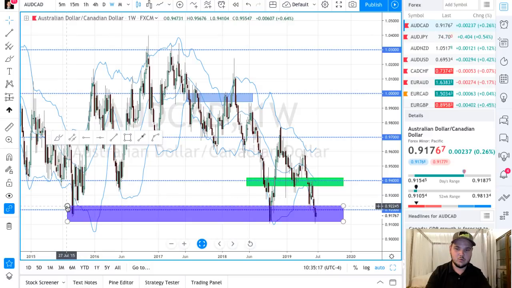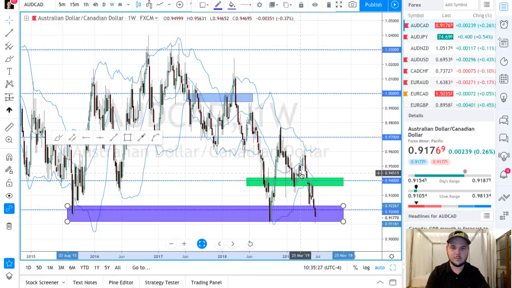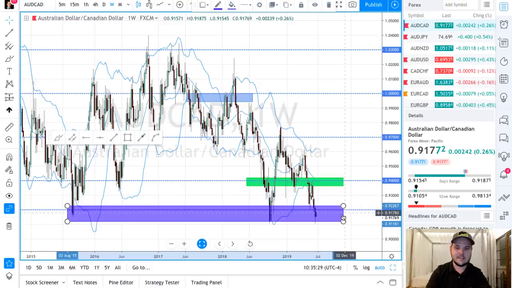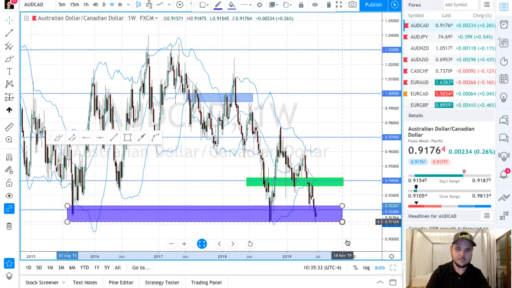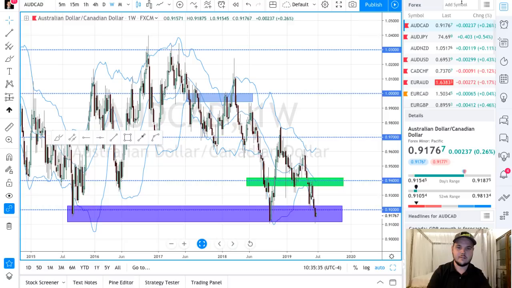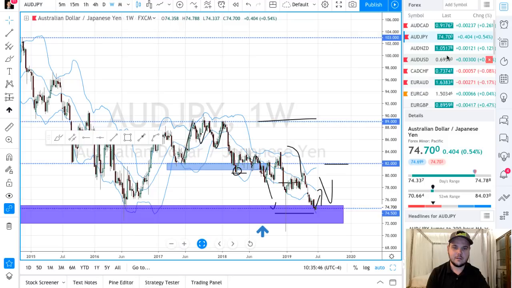Here's the zone I have on my algo, from 0.92267 to give some buffer, down to 0.91181. It doesn't really matter, the numbers are just to give some buffer, and we might extend that zone lower if we need to, because I still take trades in that zone. That's it for now. In my opinion you don't look for bearish trades, only bullish trades in that pair. It wouldn't make much sense to look for bearish trades.